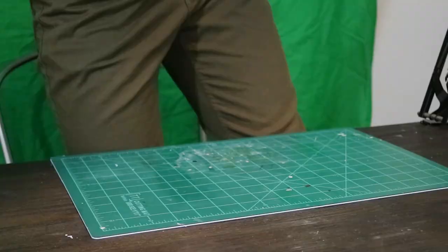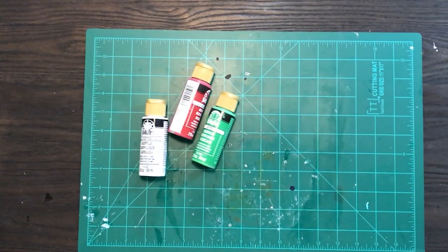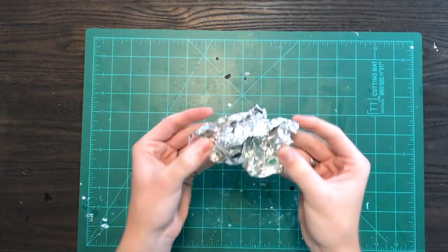Kind of sucks. Everything that you'll need for this video is white, red, green, and black paint, with sculpting tools, some metal barring, and some foil.